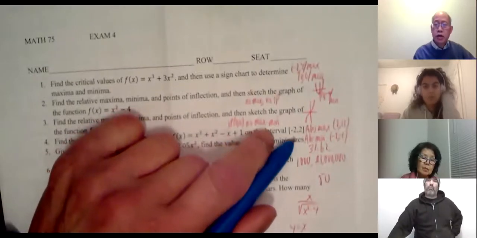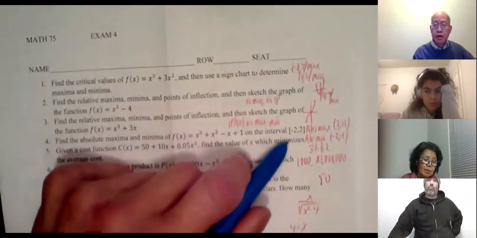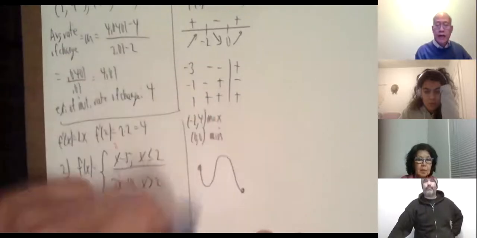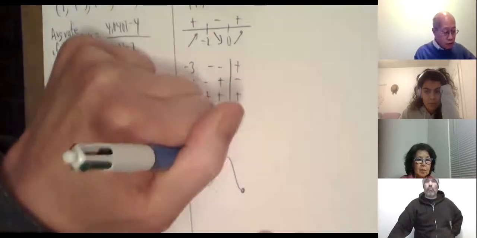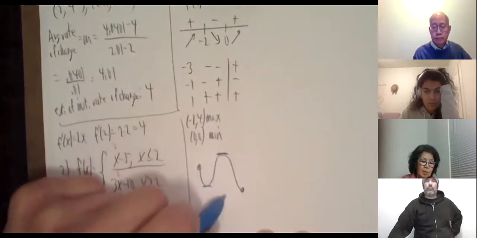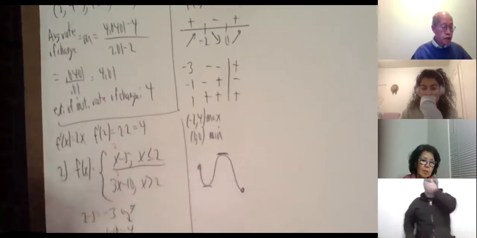And then number 4, find the absolute maxima and minima on the interval from negative 2 to 2. For sure, you have to plug in negative 2 and 2, and then you also plug in the critical values. We have a closed interval. Remember, you might have a maximum or minimum at the endpoint, not because the derivative is 0, just because it's an endpoint. So we find the critical values, where the slope is 0, and we test the endpoints. Whichever is the highest is the maximum, and whichever is the lowest is the minimum.